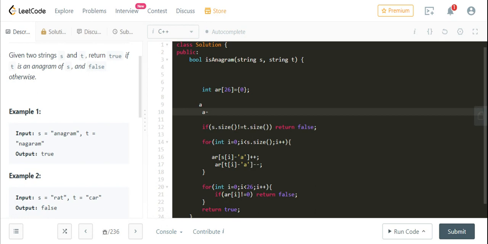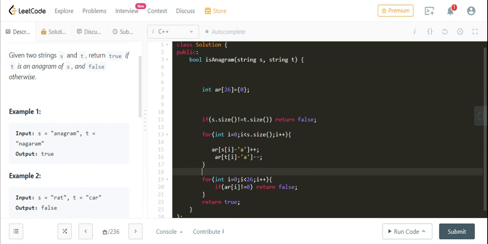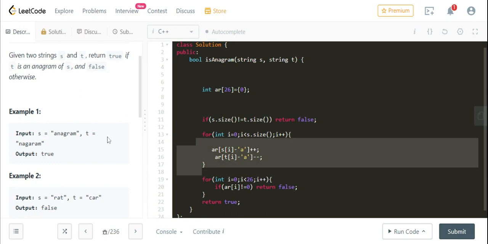It is nothing but 97. So 97 minus 97 is equivalent to 0. So I'll say I have got one a in my string. So this is what this statement does. And this is it. Thank you.